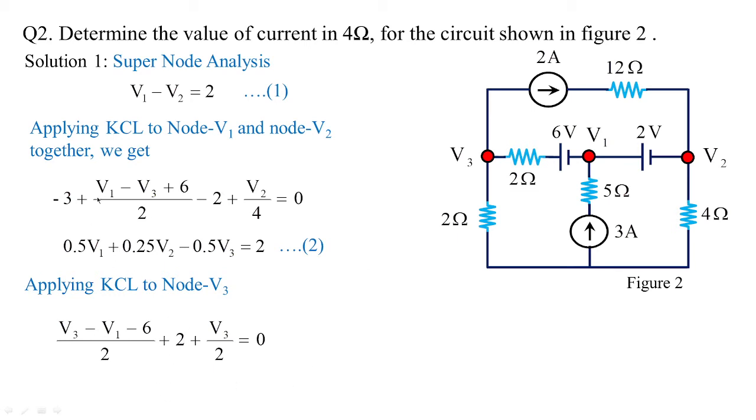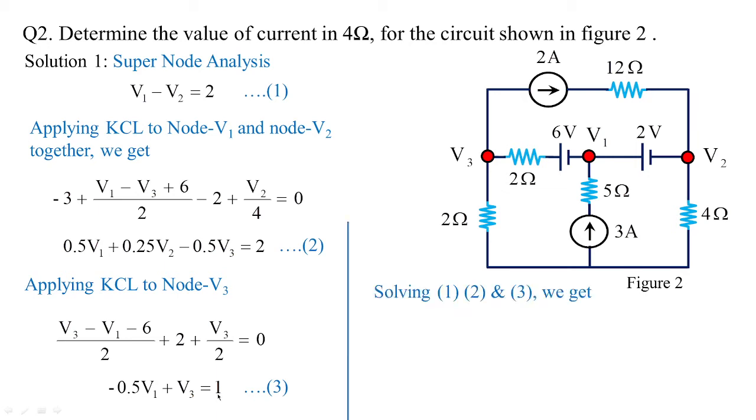Okay. Now the thing we have done under equation 2, the same thing we are going to apply over here. See, you have minus V1 by 2, so minus V1 by 2 becomes minus 0.5 V1. You have V3 by 2, V3 by 2, so 2 times V3 by 2 becomes V3. Is this clear? Okay. And you have minus 6 by 2, which is minus 3. Minus 3 plus 2 becomes minus 1. So minus 1 goes on this side, so it becomes positive 1.